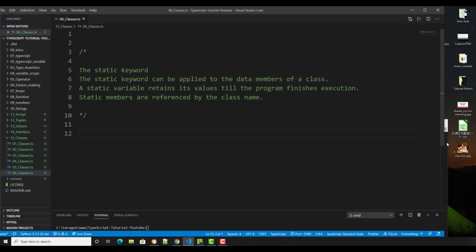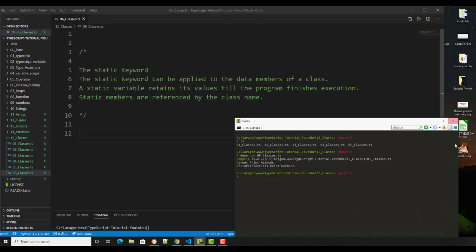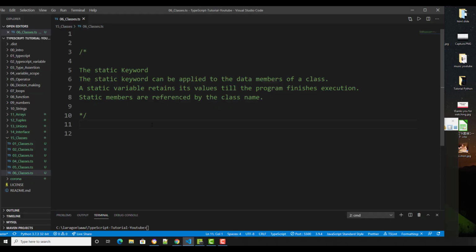If the function is done, it will clear all of the memory that is not being used. But static variables stay until the program ends, they still hold the value. So that's the static keyword.